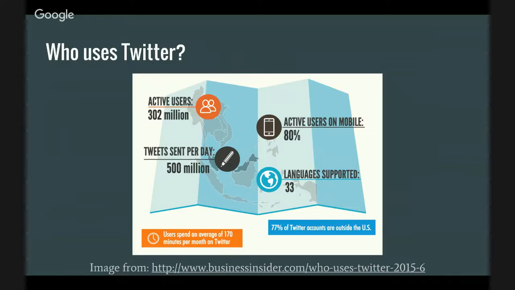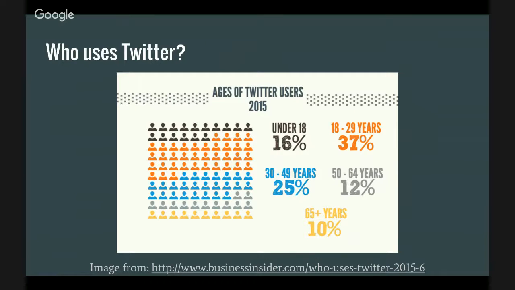On average, users spend about 170 minutes per month on Twitter. That's really interesting. And just one more thing, if you look at the ages of the people who use Twitter, 16% are under 18. Now that is a little controversial because, as a parent, but also as a teacher, you think about when to let your child first use social media and which social media outlets they should use. So that number is very interesting to me. It's exciting, it's scary, but it's definitely interesting that there are those younger users on there.